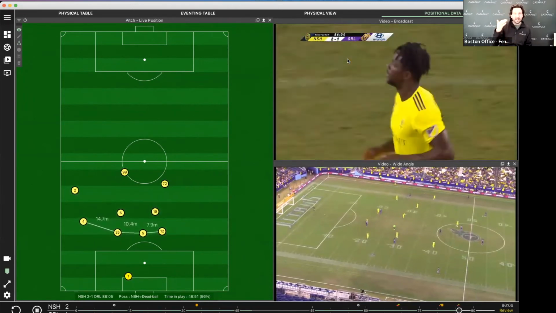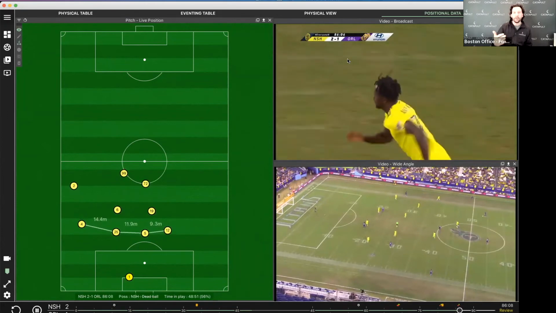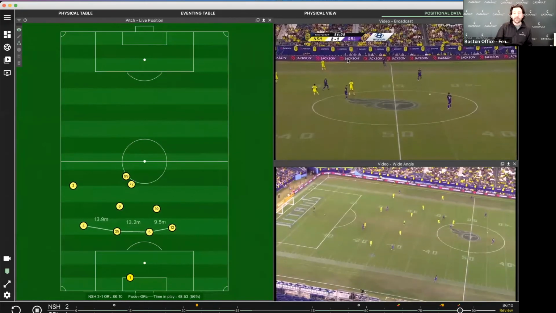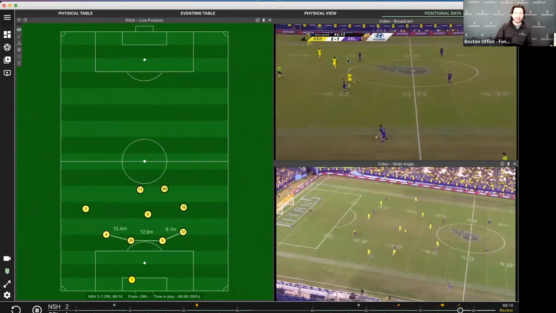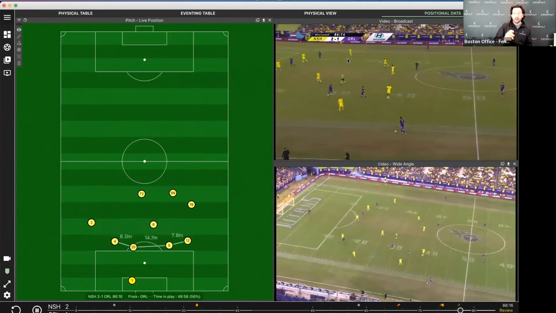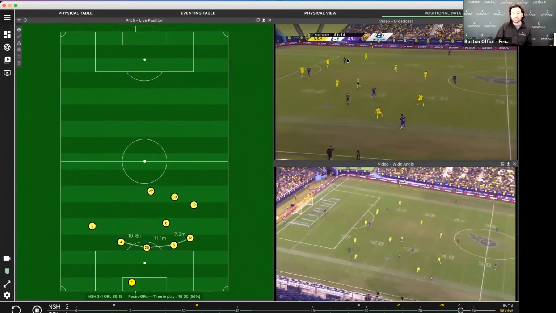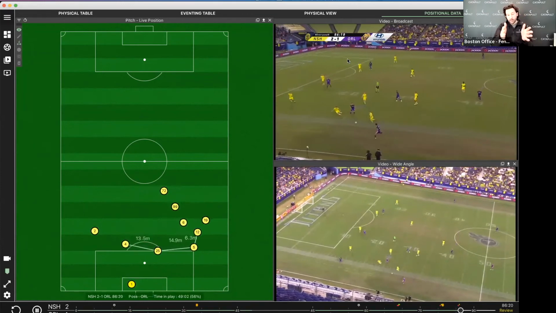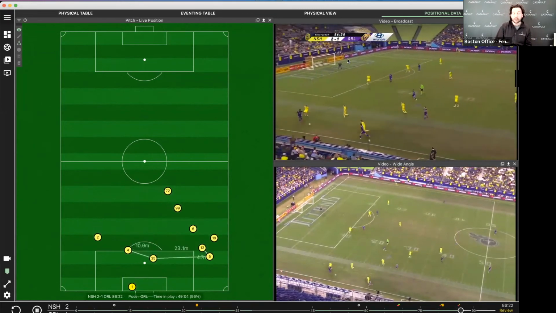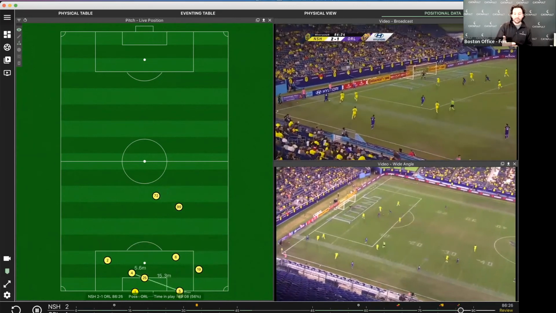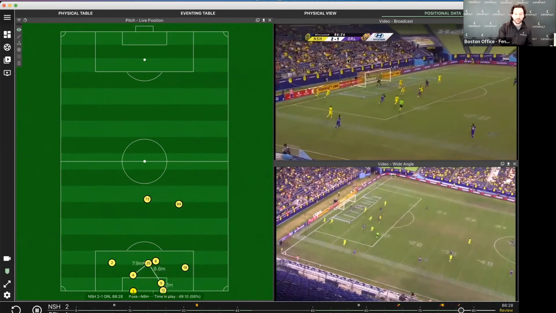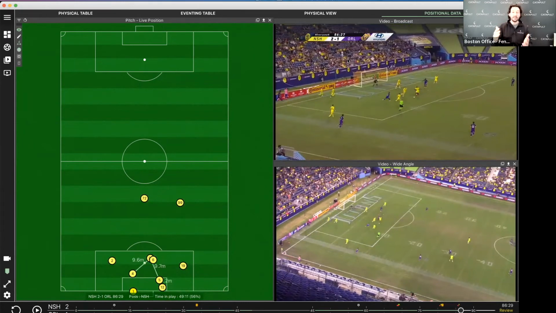But again, it's just a very expensive system to install and maintain. So optical data like that has traditionally only been available to the highest budget teams in the top flight leagues. Now, because we can derive this positional data and plot it on a two-dimensional field like this straight from your Catapult GPS wearables, in a way we've democratized the use of this positional data to all sorts of teams and leagues that just never had it available.